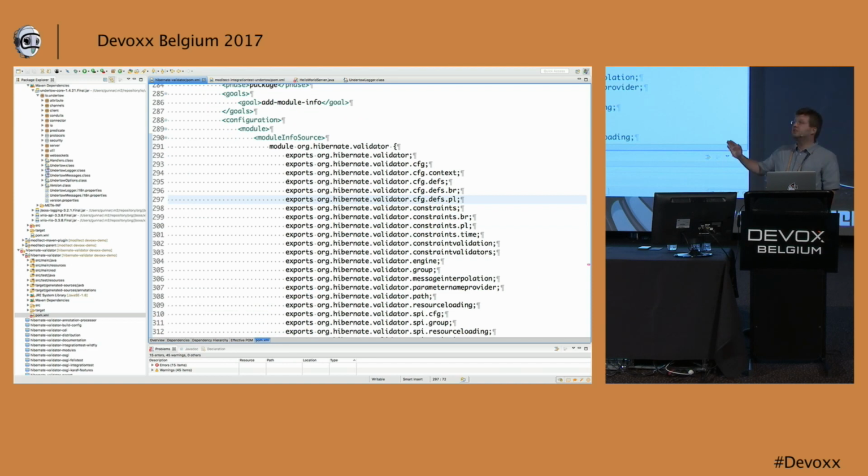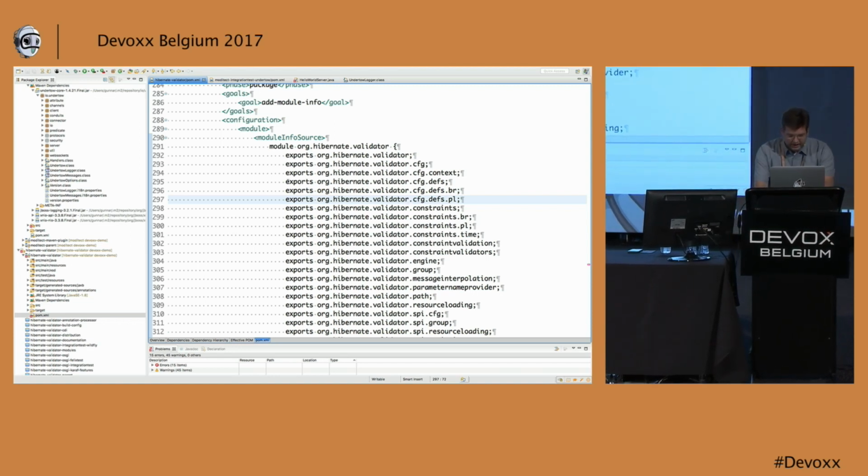Now the first option I have is I can just give the module descriptor inline in the POM here. This is the same contents you would otherwise write in the module-info.java source file. Now you might wonder, what's the advantage of doing this here in the POM instead of giving it in an actual source file? The advantage is that this also works on Java SE 8. So you can keep your build on Java SE 8 and still produce a modular jar. This might be interesting if you are a library author and you would like to create a module, but for some reason you would like to keep your own build on Java SE 8 for the time being. So this could be done.